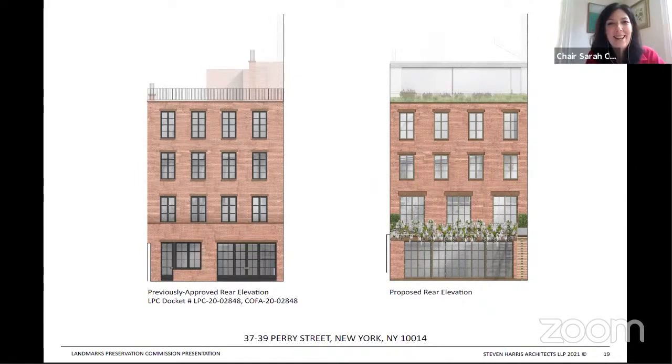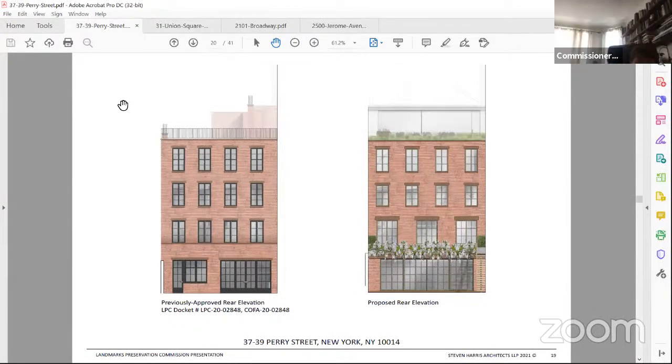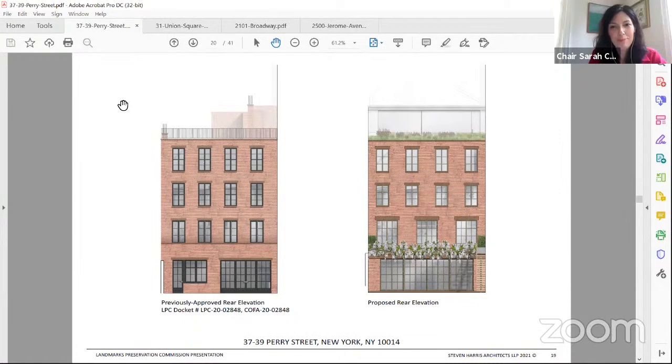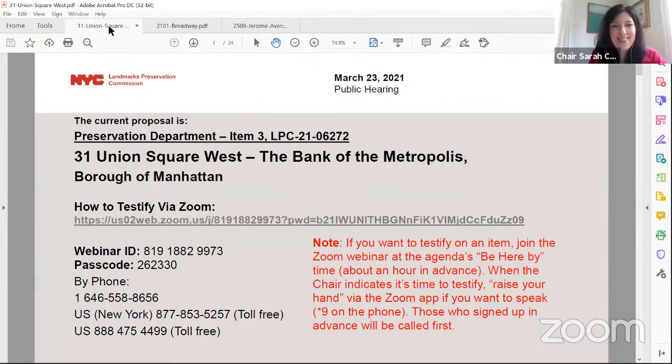Chair Carroll, Aye. Commissioner Bland, Aye. Commissioner Shamir Barron, Aye. Commissioner Chapin, Aye. Commissioner Chen, Aye. Commissioner Goldblum, No. Commissioner Gustafson, Aye. Commissioner Jefferson, No. Commissioner Lutfi, Aye. Commissioner Holford Smith, Aye. Okay, with 8 in favor and 2 opposed, the motion carries. Okay, thank you. We'll move to the next item.